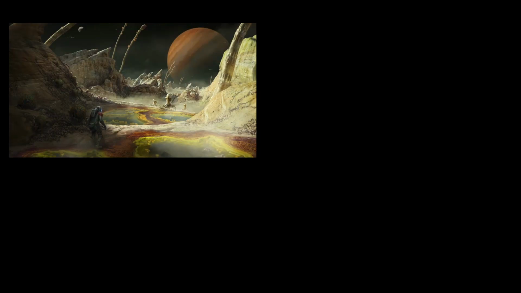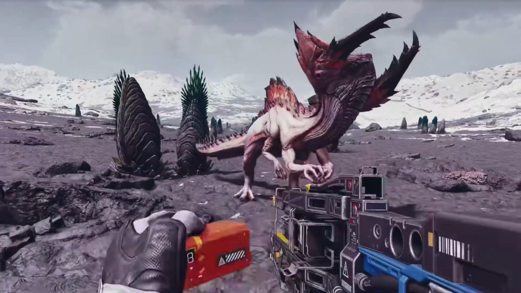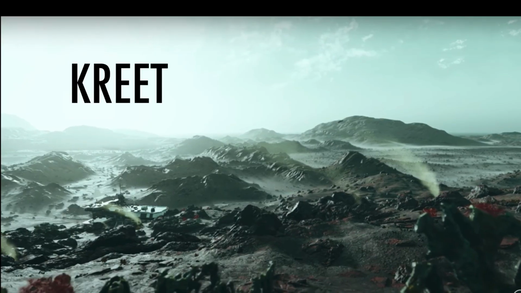Starfield. Everything we know about this game comes to us in the form of concept art, screenshots, developer interviews, and if we're lucky, a few seconds of gameplay. But out of the 1,000 explorable planets in Starfield, there is one place where we've actually seen a whole 4 minutes of footage. A little moon called Kreet.